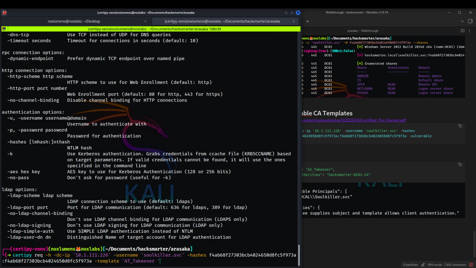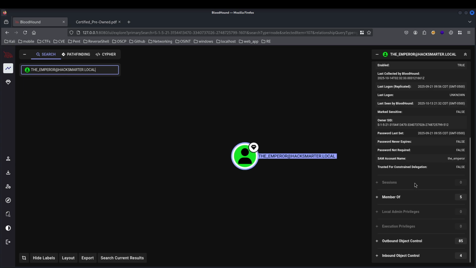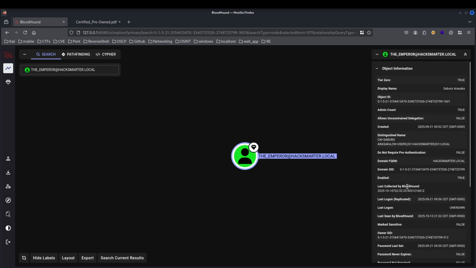And then we want to supply the UPN. And if we look here, it ends up showing the underscore emperor. What am I looking for?